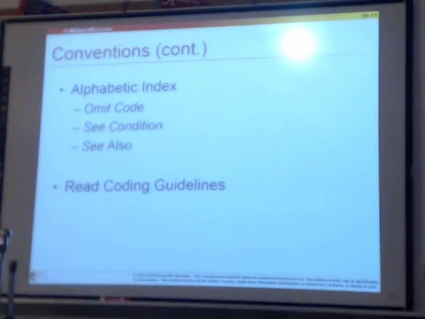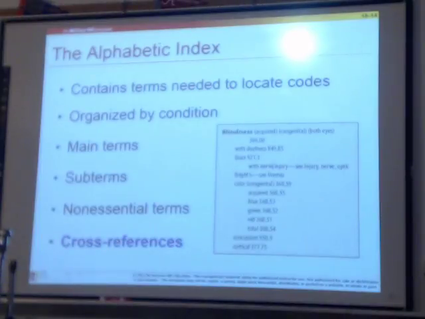You don't want to just use the alphabetical index, or the appendix, because sometimes it can leave off additional things that are needed for coding. Like maybe if you look up ear pain, it doesn't specify right or left, but you have to add coding for the right or the left ear. So you want to make sure that you do that.